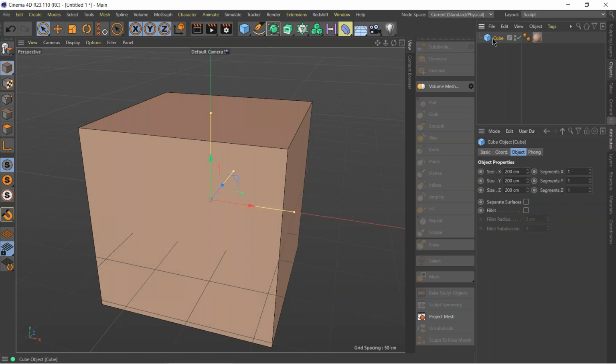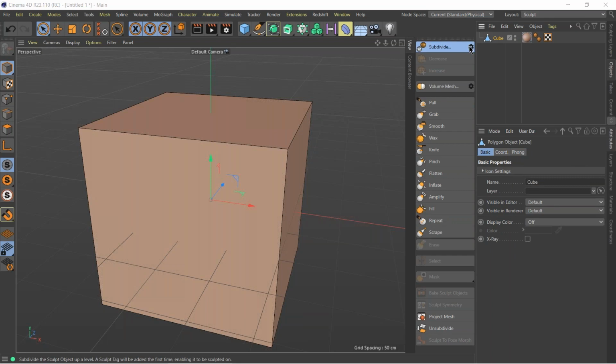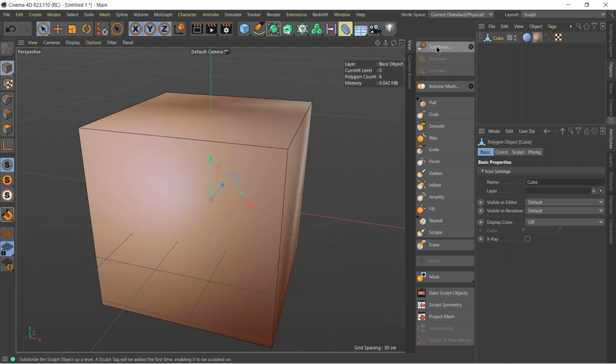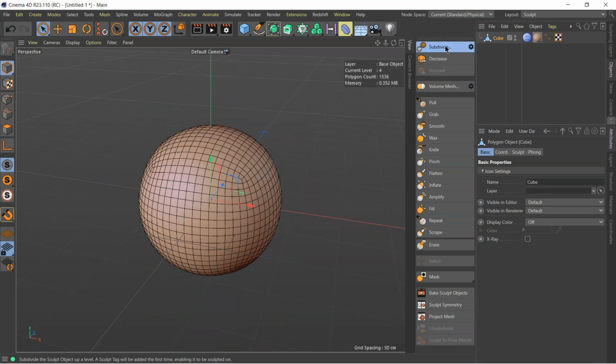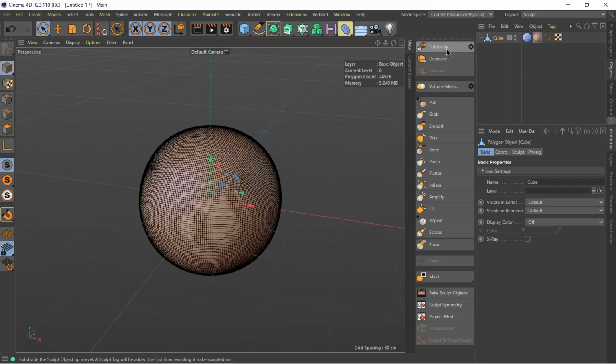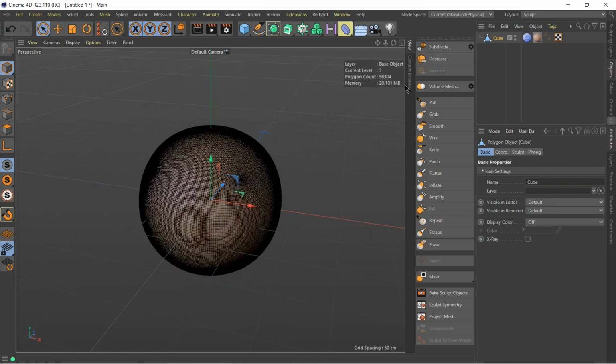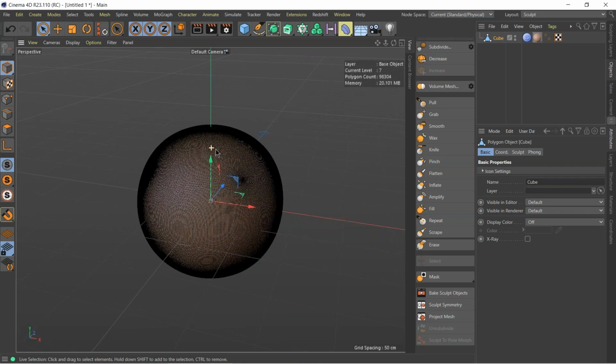So I'm going to make this cube editable, and with smoothness of 100%, I'm going to use the subdivide in the sculpting layout. And let's go up to level 7. You can see that's really dense.